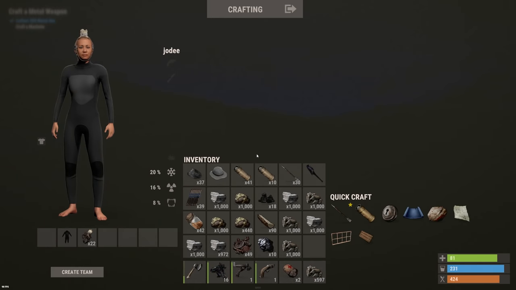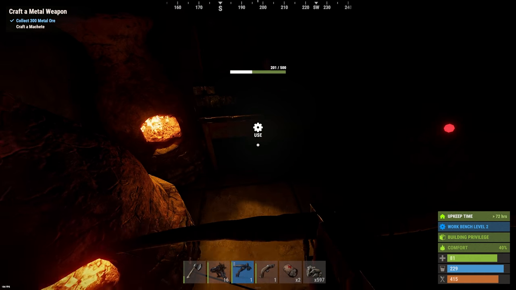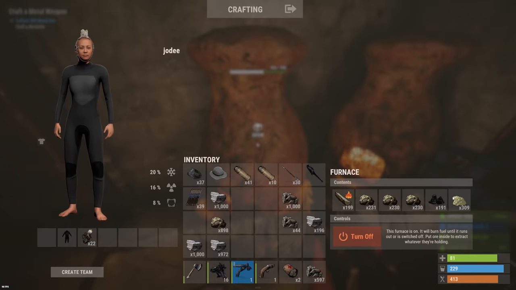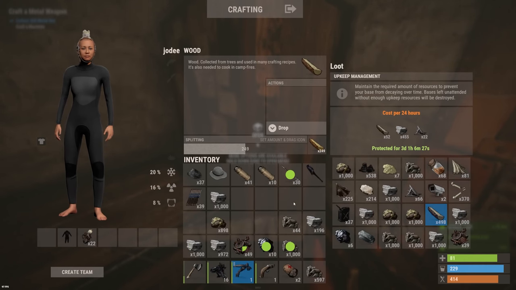What? 2,400 sulfur, mate. What the hell? And loads of metal and loads of other stuff. What is that? 2,000 sulfur from a tool cupboard. All right. Not complaining at all there, boys. I need wood. Wood's the only thing we need in the game now. We are set.